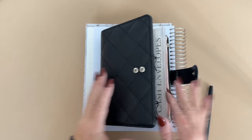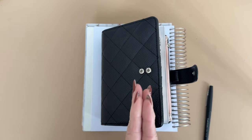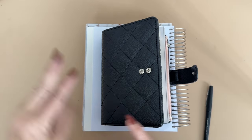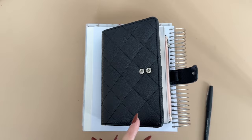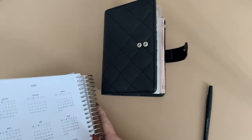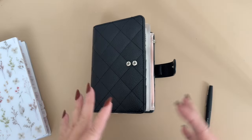If you're new and you want to just do 1 or 2 with your cash envelopes, that's fine. But for sinking funds, pick 2, and my 2 would be emergency and Christmas. Those are 2 big ones, right? Emergency you need, and Christmas pops around the corner fast, and that's probably the most that you're spending, unless you do not celebrate Christmas, and you can save for vacation. Remember, you can add more later, because that's the fun of sinking funds, you can create as many as you want. I want to make this fun, but also realistic for you, so you're not feeling overwhelmed and feel like you have to do all of this right now, okay?